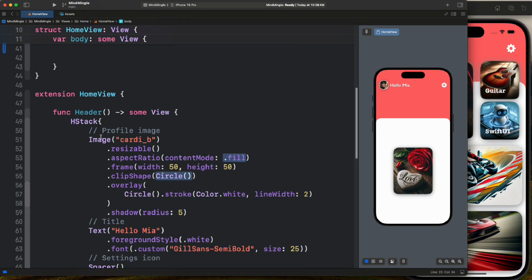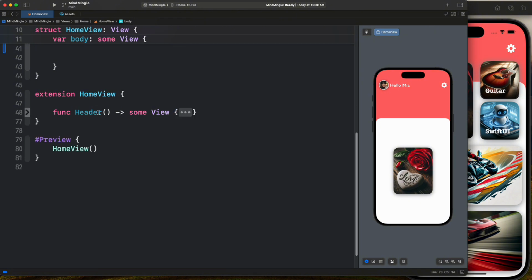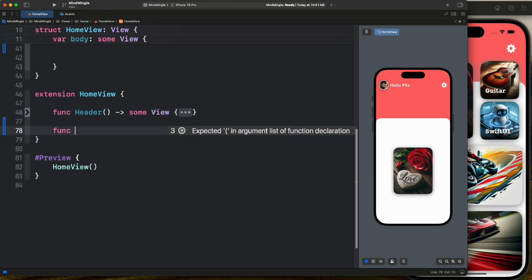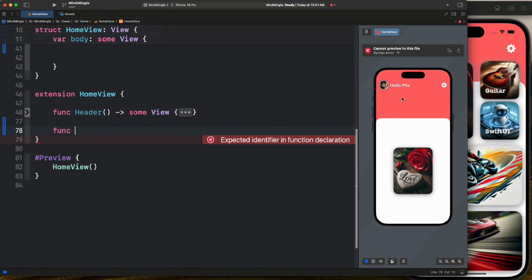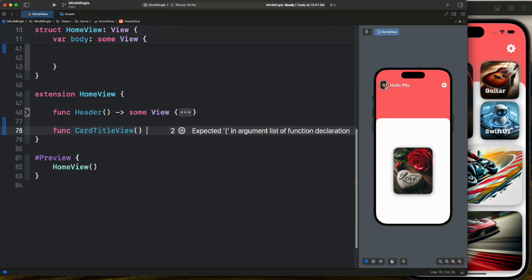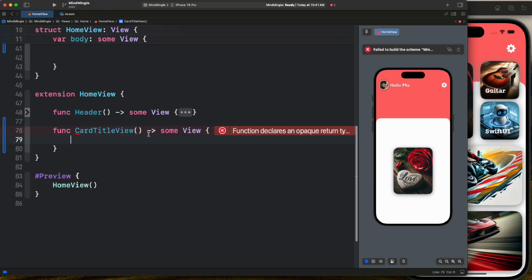So if we come here after this header extension, we want to create another one, and this time let's call it card title view. So it's going to be card title view, and of course it will return a view.